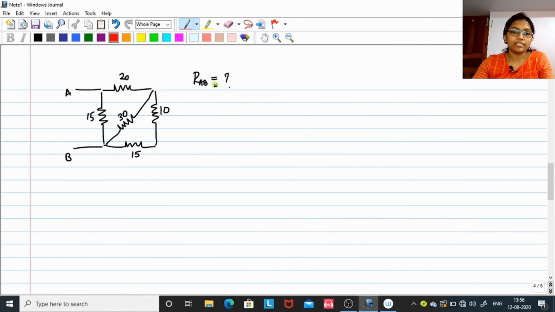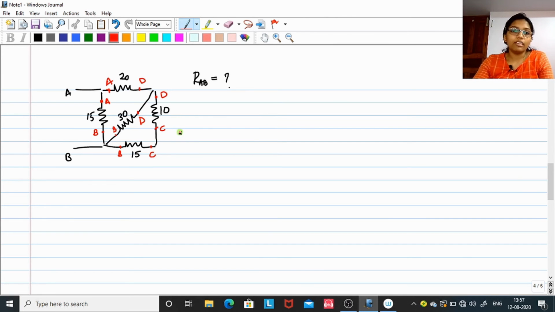We have to find the net resistance RAB. For this, I am going to mark the terminals across each resistor. Here it is an extension of A. So A is coming here, B is coming here because B is getting extended to here. And here also B, here too B. Since one hindrance has come upon, we can change the variable to C. C comes here too. And here also one hindrance of 10 ohms has come here. So let us change the variable to D. D comes here too. D comes here too. Also this point is an extension of A.